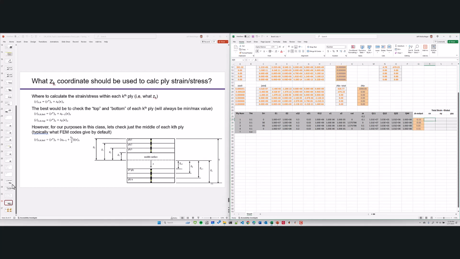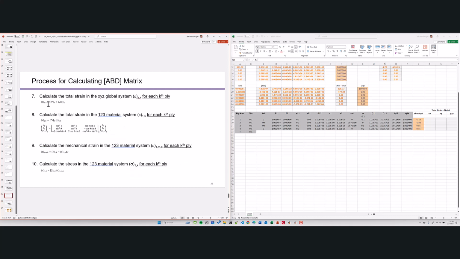Okay, good. Now let's go ahead and run our equation. So I know that I want to get the total strain. Remember, we always have to remember that there's total, mechanical, and thermal strain. And we always start with total because we have totals yet. So the total strain in the global system for this ply, well, that's nothing more than the midplane strain plus z times the curvature. Well, here's my midplane strains right here, and then here's my midplane curvatures. And so the total strain in the global for every ply is just the midplane strain. So if I'm just summing these up, maybe I should do this out here, right?